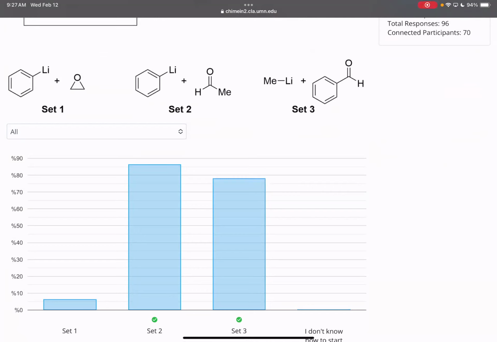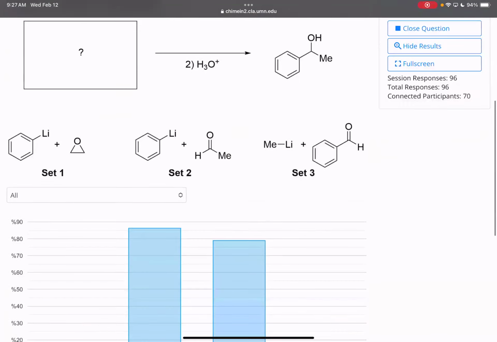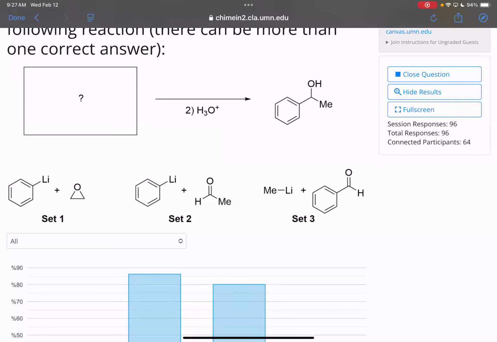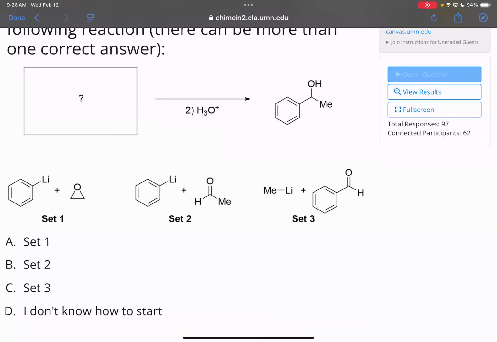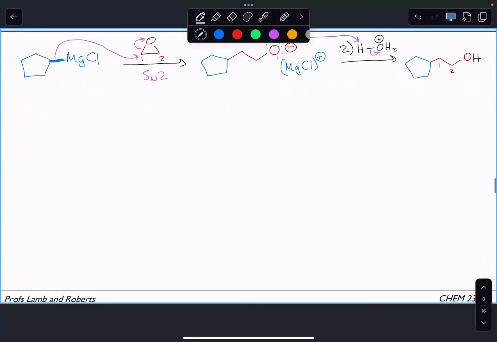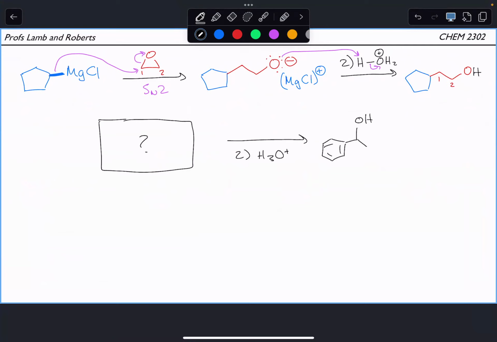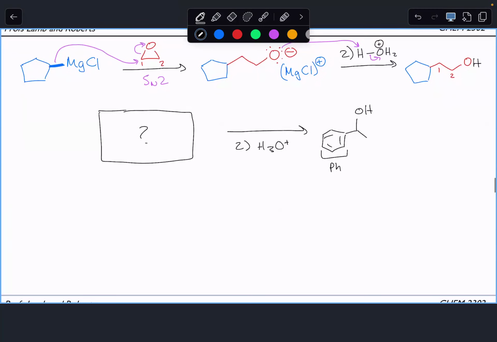So these have to be done with the carbonyl compounds as our electrophile because the alcohol is on the carbon directly next to our nucleophile. So let's draw that out real quick to make sure everybody is on the same page. So you were asked for the starting materials to make this compound right here. Let's remind ourselves that this can be abbreviated as a phenyl, Ph, because it's easier to draw. So I'm going to abbreviate that.